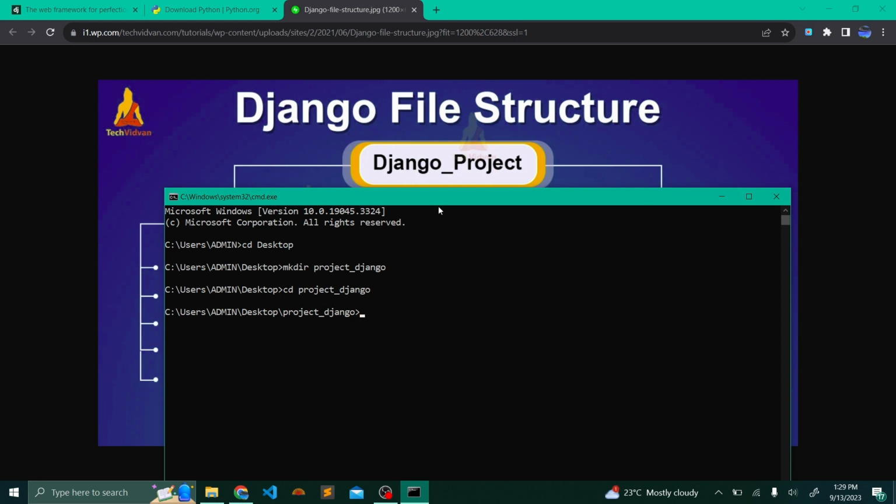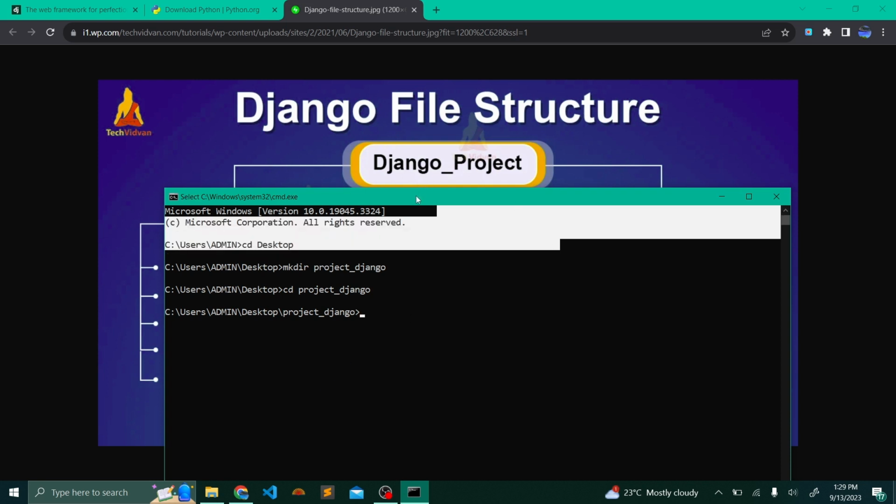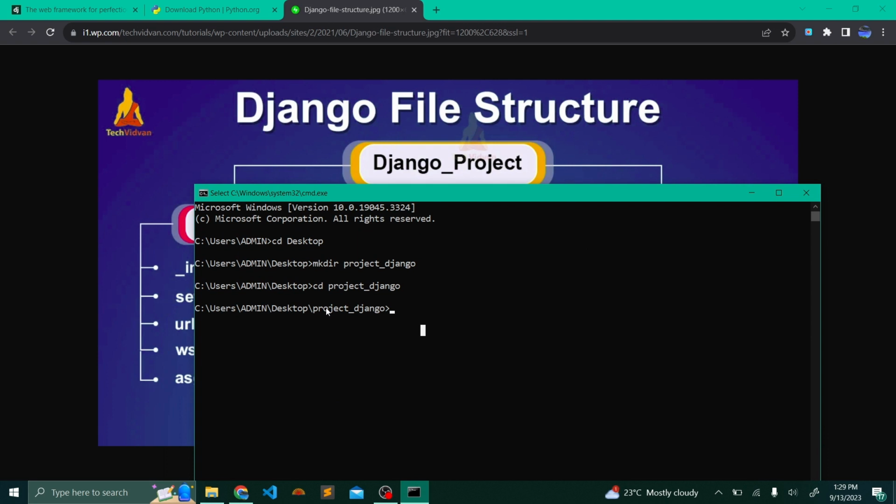Now inside our project Django, this is just a folder. You can have your IDE. The IDE I'm going to use, and would advise all of us to have, is VS Code.